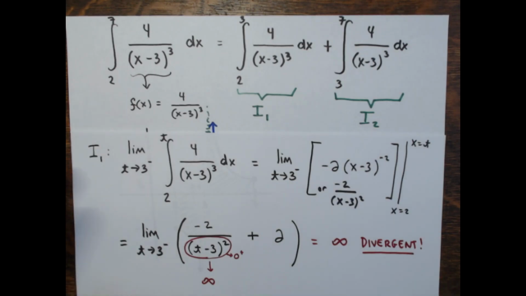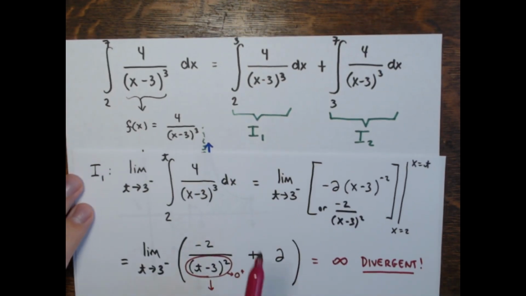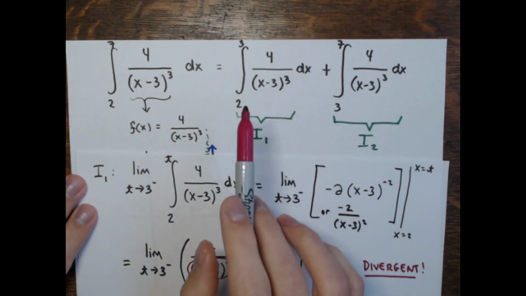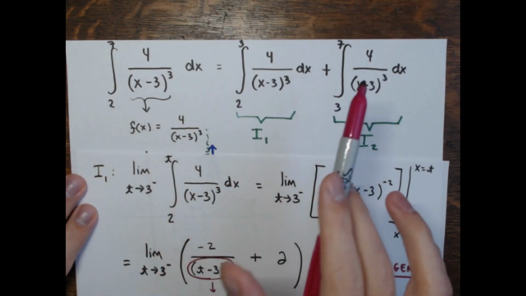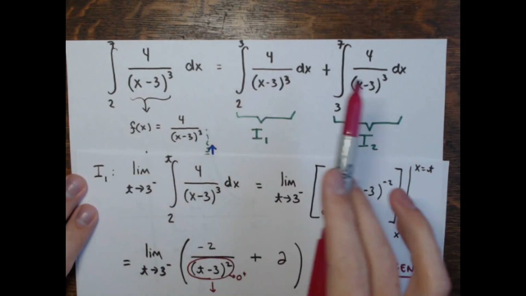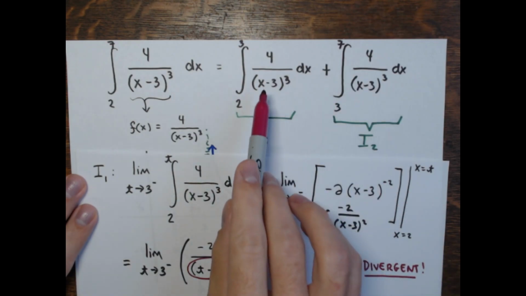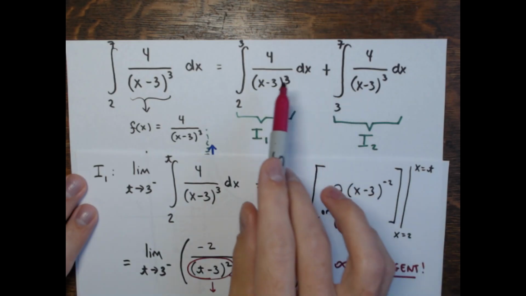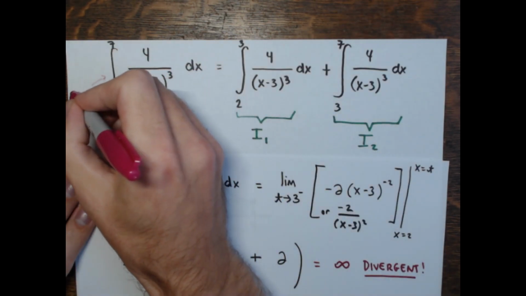And so I don't need to check I2, my integral 2. Because again, if you split it up, the only way they're going to consider the integral convergent is if both converge. And then what it converges to would be the sum of what they converge to. You add them up. If either one diverges, they'll say that this is a divergent integral.